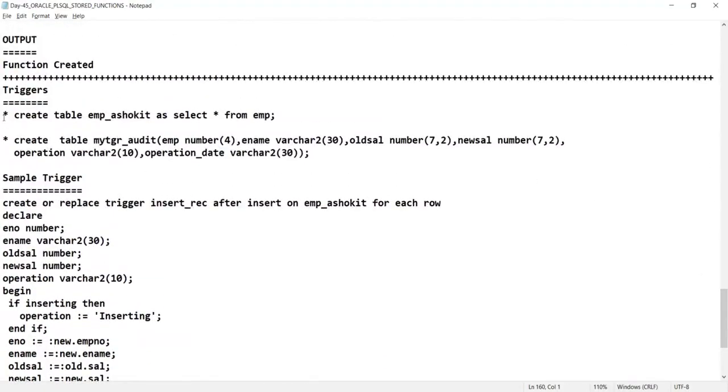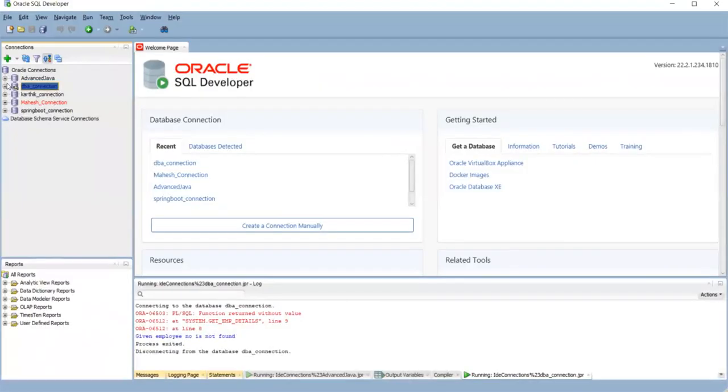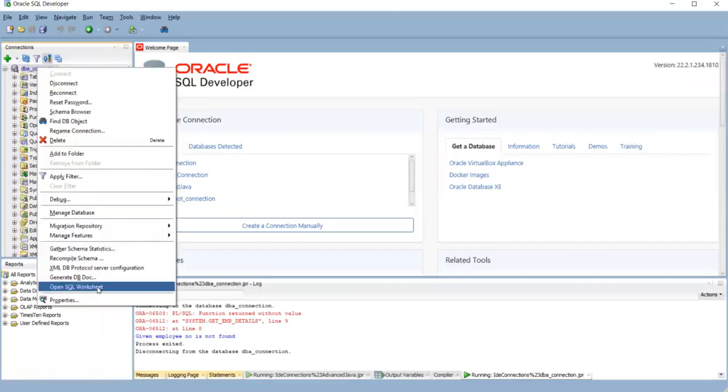First I created a sample table from an existing table, and then this is my trigger table which I have maintained. Go to the trigger table, let me show you that information.